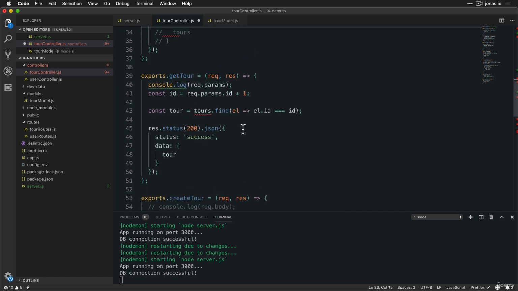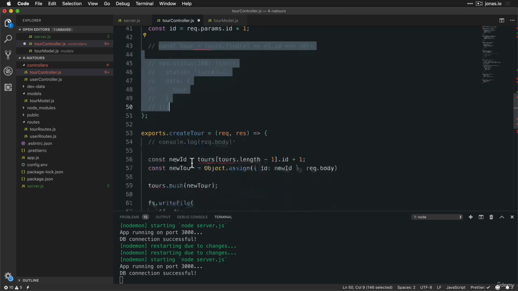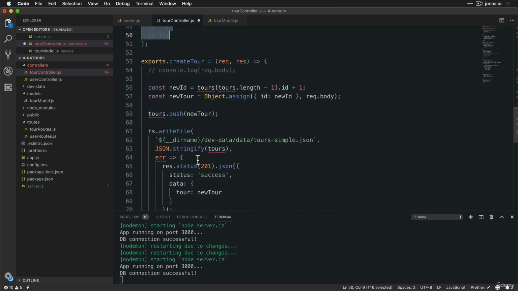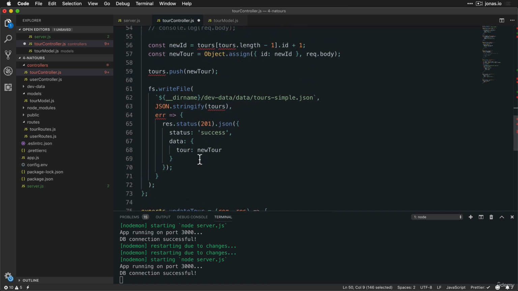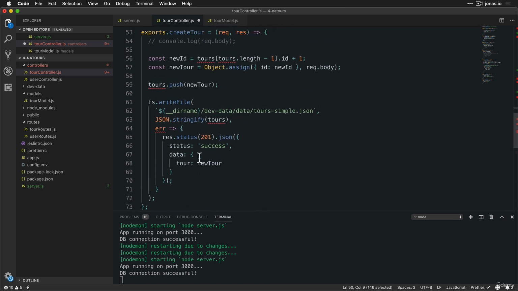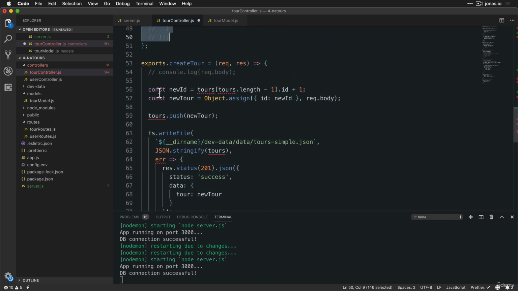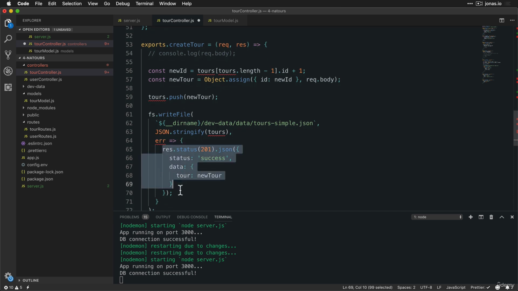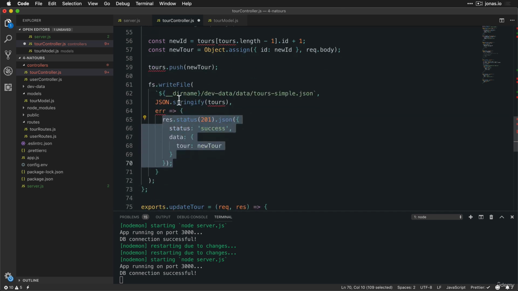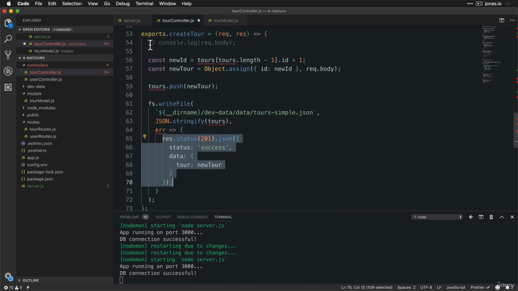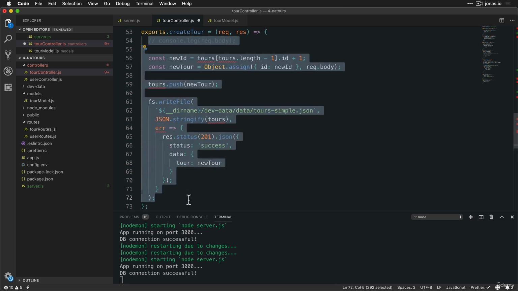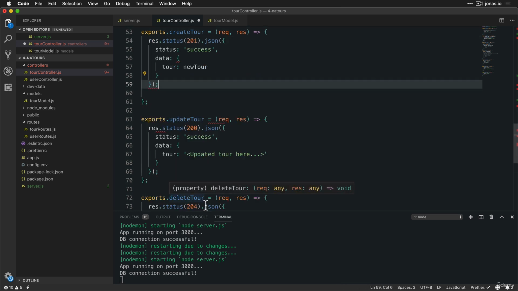Okay, get tour. Let's comment all of this here out as well, just so that we don't get any errors as soon as we save this file. Then here actually we can get rid, well, kind of all of this. So we're no longer going to use any of this. So let me just keep this piece here. So I'm going to copy it, delete everything else from this, then put it back here.